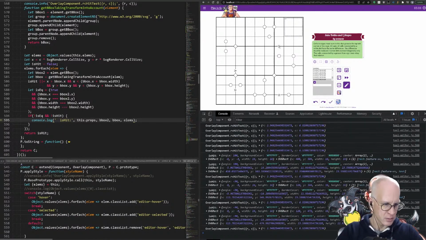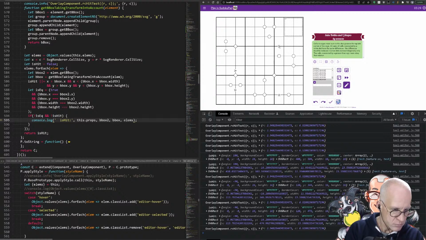So if I go here, what are we getting here? We have a rectangle and a feature and a text. It is not hit checking.